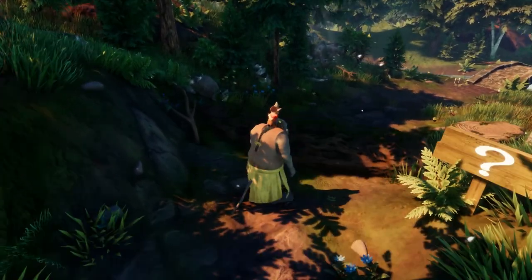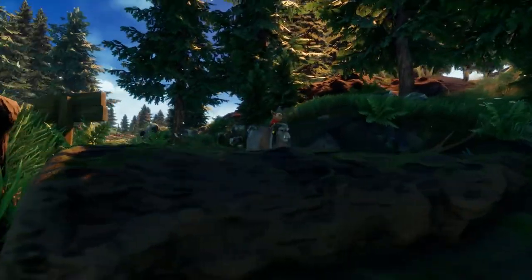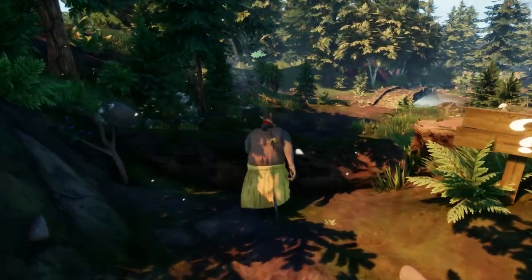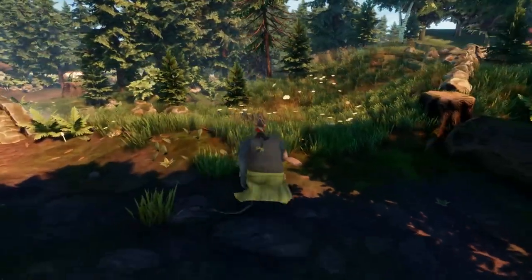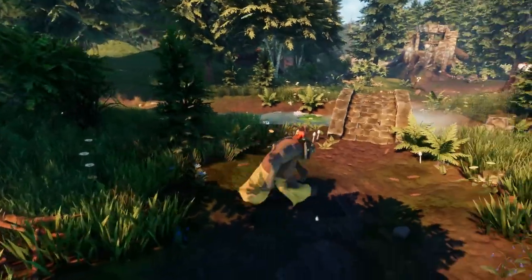Hey, I learned how to jump. Look at the little cloud of dust that kicks up when I land. And look at all the, let's just take a moment. Look at all the little leaves and things and petals floating through the air. This is a really beautiful game. I actually was not expecting this quality of graphics. I was expecting something really just very cartoonish. But this is actually very pretty. I'm actually really impressed. Very nice.